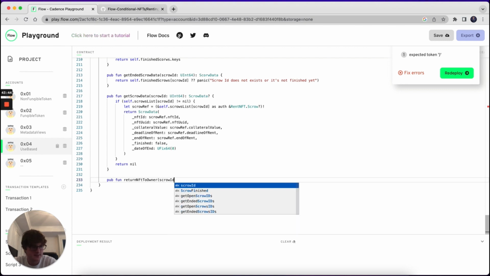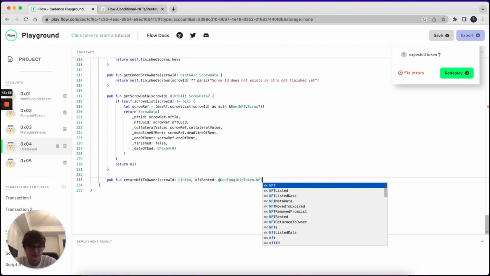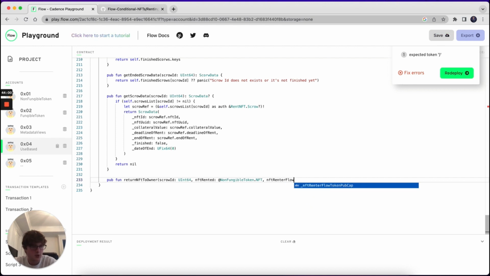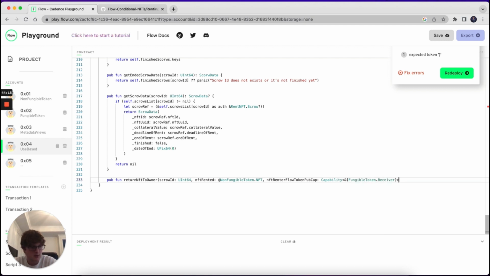It's going to have our scroll ID, a UInt64, NFT rented, a NonFungibleToken.NFT, NFT renter low token pub cap, to the capability of FungibleToken receiver. So that pretty much concludes it for this input.